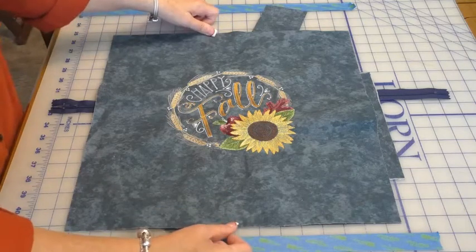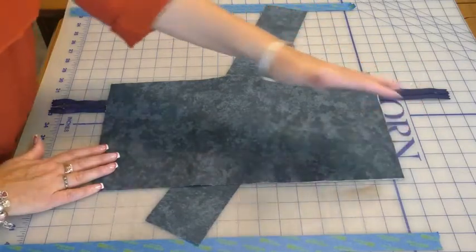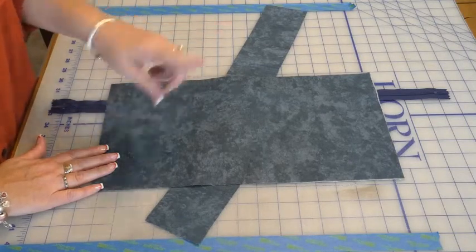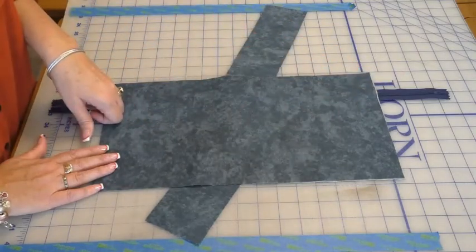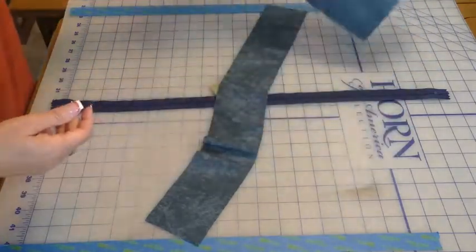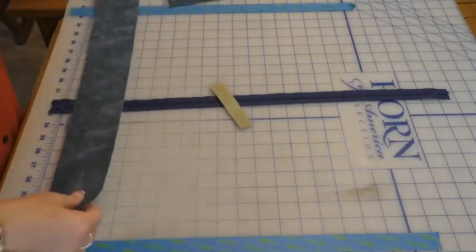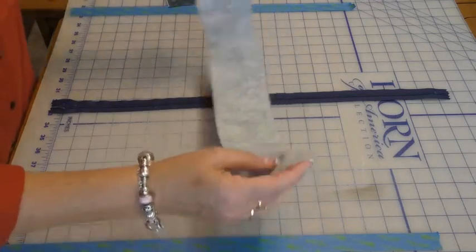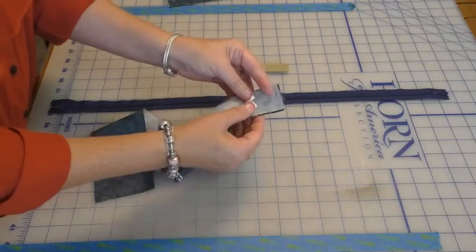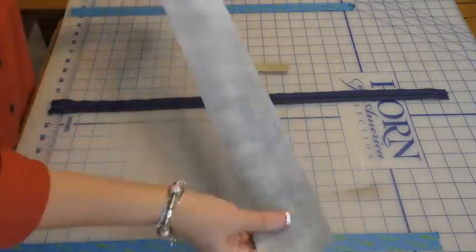That's just a trick I've always done with my pillows. I've cut the front 16 by 16, and now for the back pieces I need the 16-inch width, but I'm going to be inserting my zipper in the middle. I'm going to take a half-inch seam allowance — I'll explain why in a little bit. So you cut it 8½ by 16, two pieces for the back. Then figure out how big a strap you need. I've cut my strap about 21 inches long and 3 inches wide — I want it finished at 1 inch, folded in half, with a half-inch seam allowance.